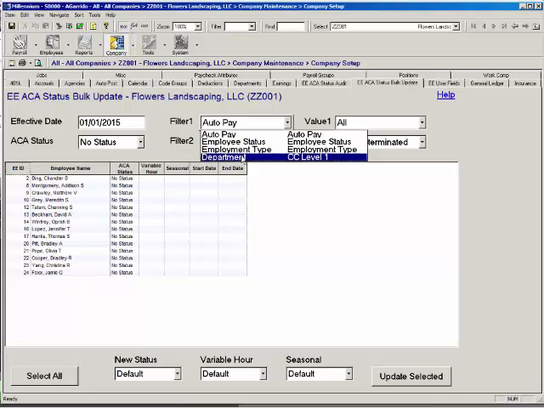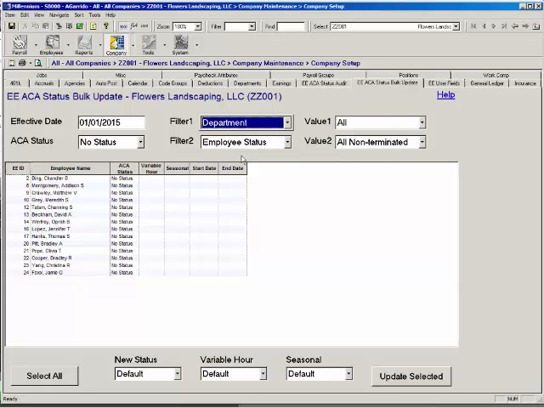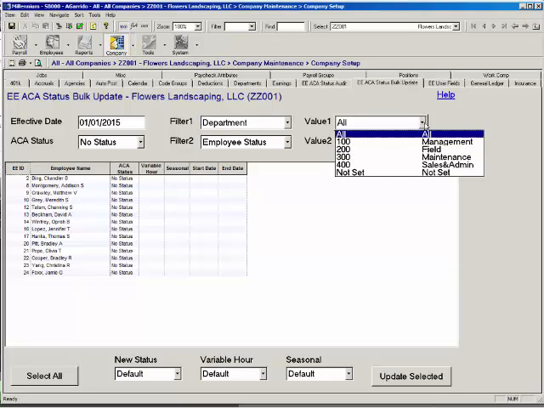I am going to use department. Under value, it will give you all the valid entries for department. When I click the down arrow, I can pick all of the employees in management, field, maintenance, sales, or any employee that might not have a department.